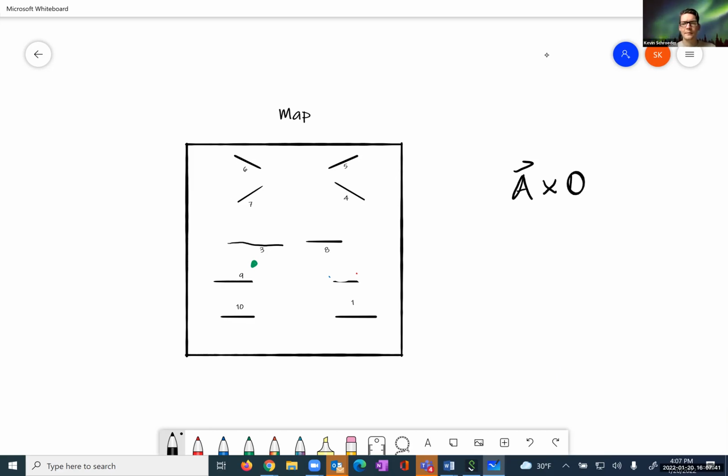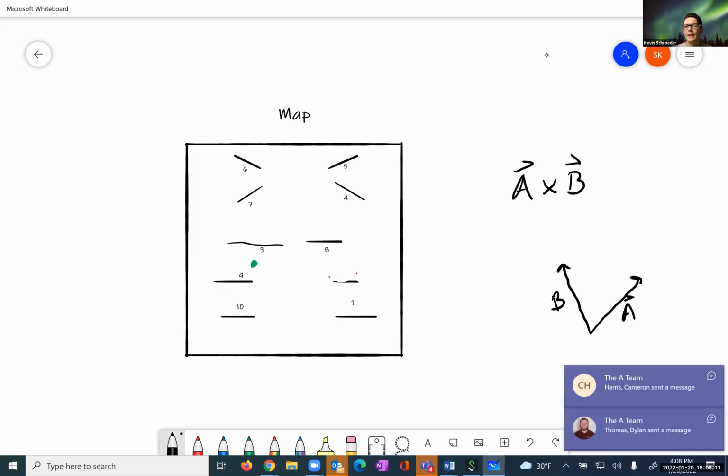That's not a B. Good try, but not quite. So you can dot 2 vectors together, and that gives you information about the angle between them. But you can also cross these vectors together. And crossing them has a mathematical explanation that we can talk about. So if this was an A vector and this was a B vector, the cross product is going to give you information about the area that these 2 vectors fill up, right?